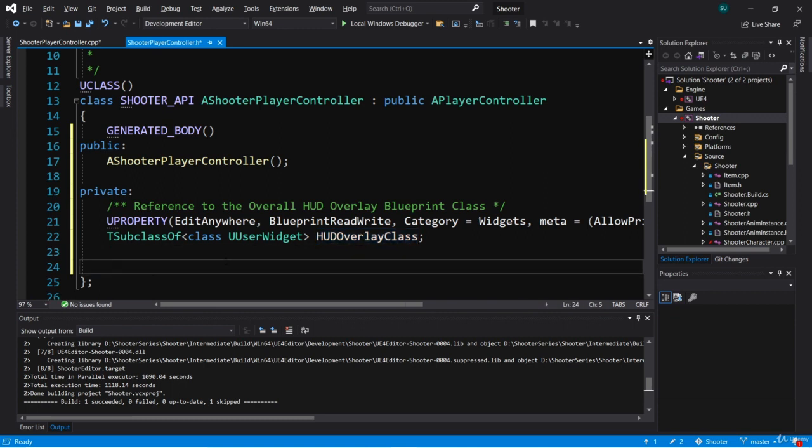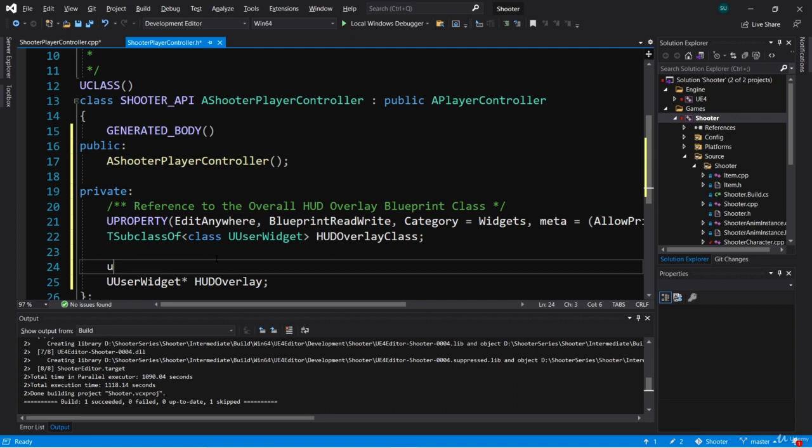And finally, we're going to have a variable of type UUserWidget, and that's a pointer, and we're going to call this HUDOverlay. So basically, this HUDOverlayClass provides us with the blueprint, and we can use a function to create a HUDOverlay based on the class that we select in our blueprint for HUDOverlayClass.